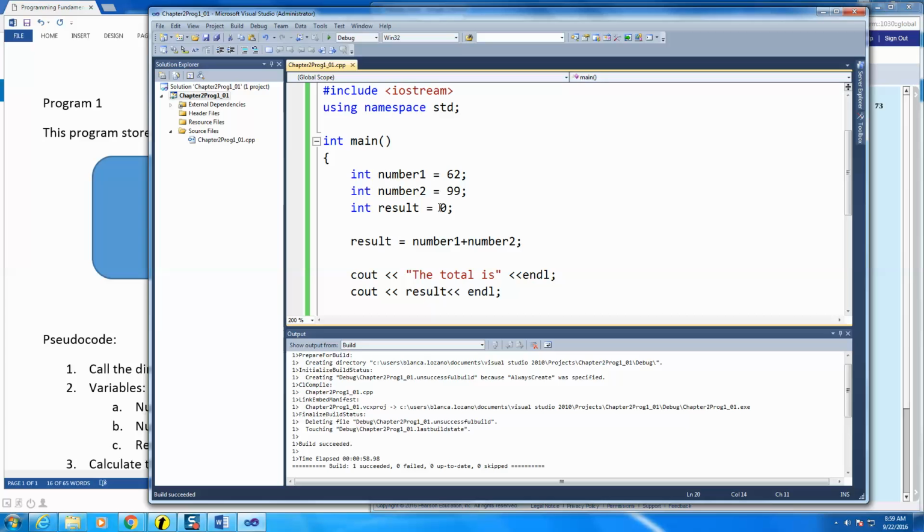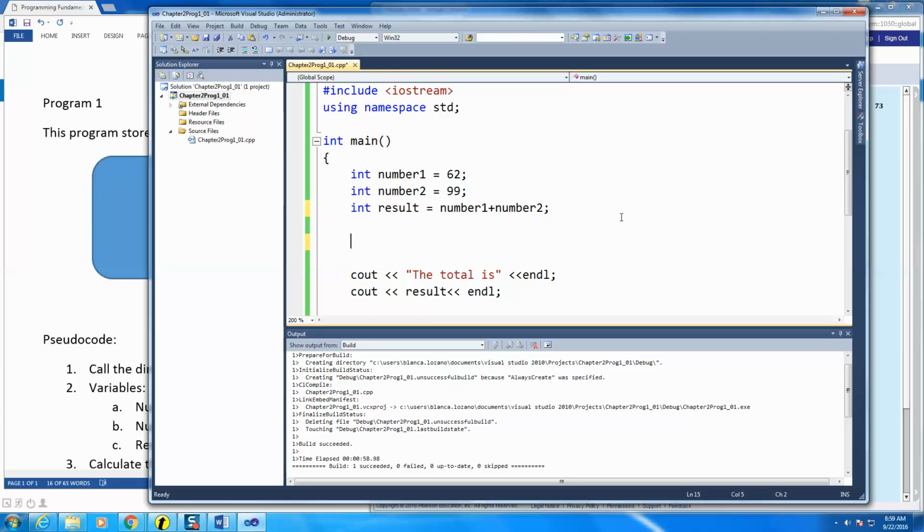Instead of putting a 0 in result, what we can do is get number 1 and number 2, the addition, and put it right here. Will that work? Yes, it's exactly the same thing.